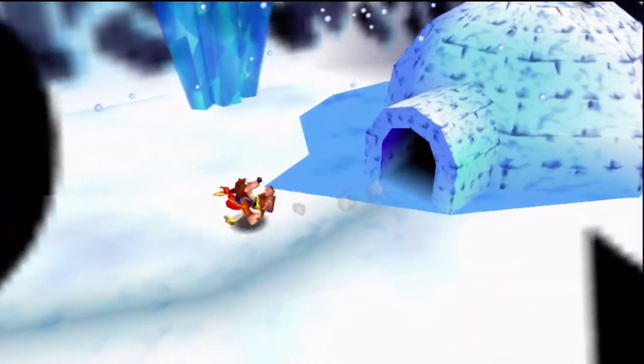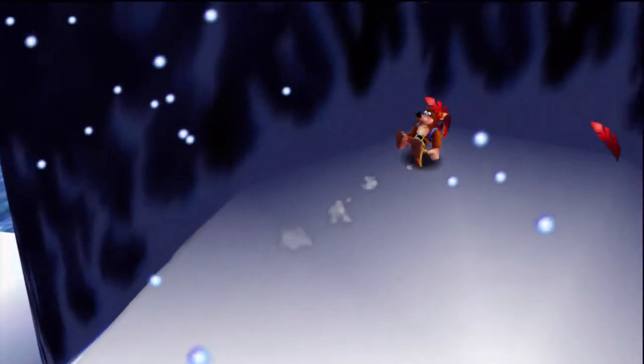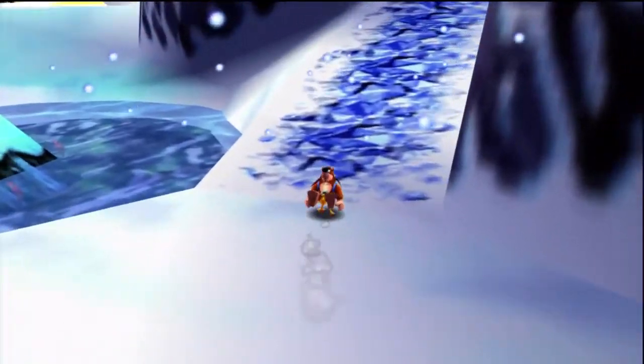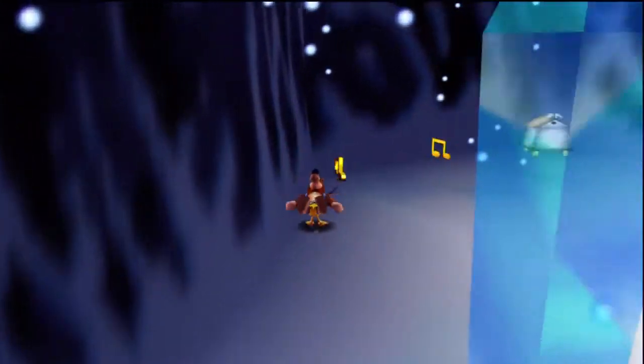So let's get out of here. Let's grab these feathers just to be safe here. Never have too many feathers in this level, especially. Alright, so what we're gonna wanna do is come over here.